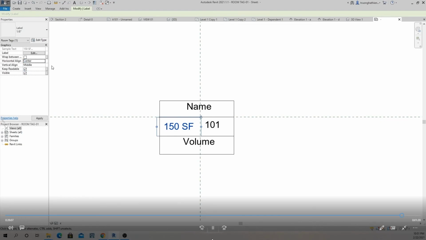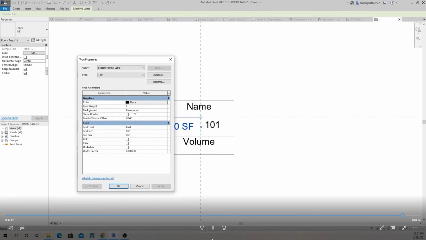Okay, I want to center it, I don't want to keep the text at the right or left.